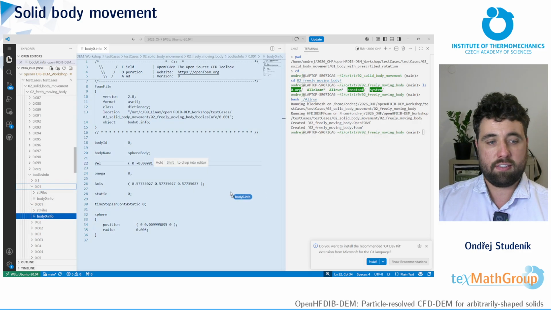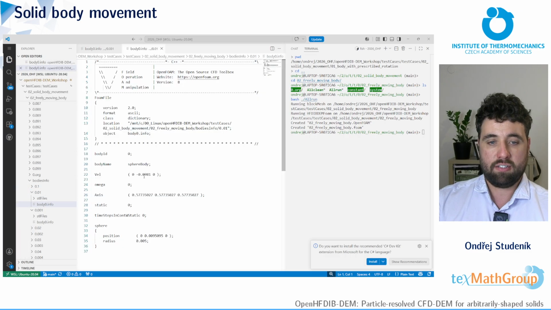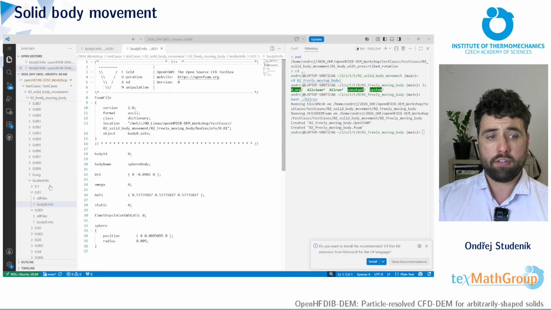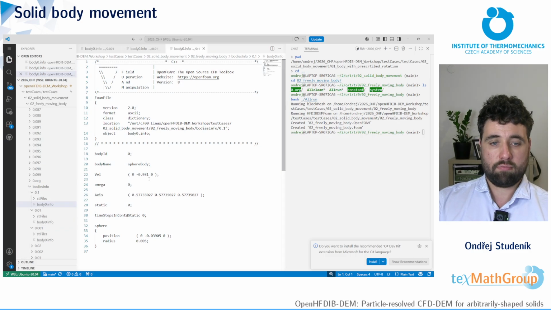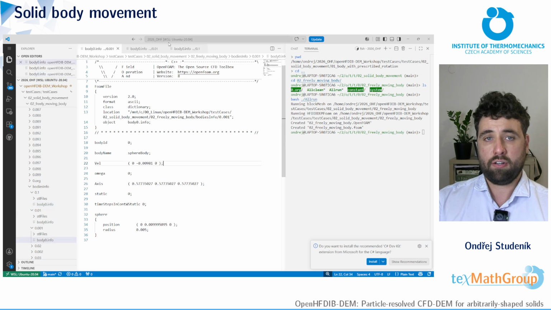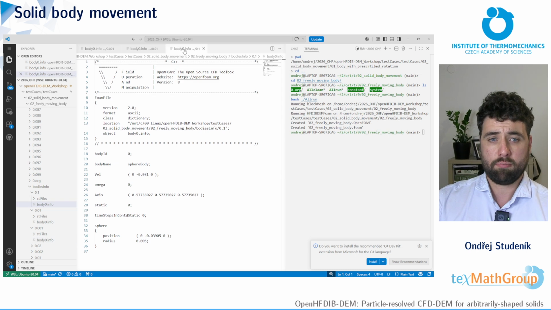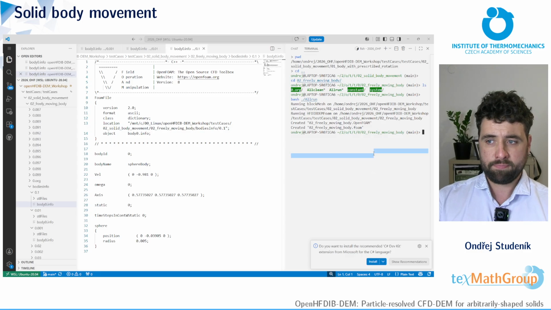After 10 steps, we can see that the velocity is already 10 times higher, and at the end time, the velocity is 100 times higher than it was in the first recorded time step, showing that the motion of the body in this simulation was truly governed only by the external force, in this case gravity.